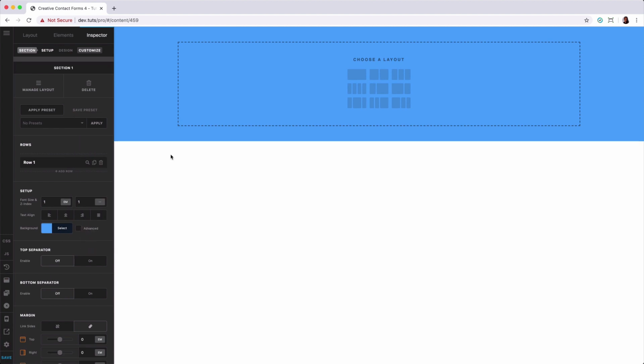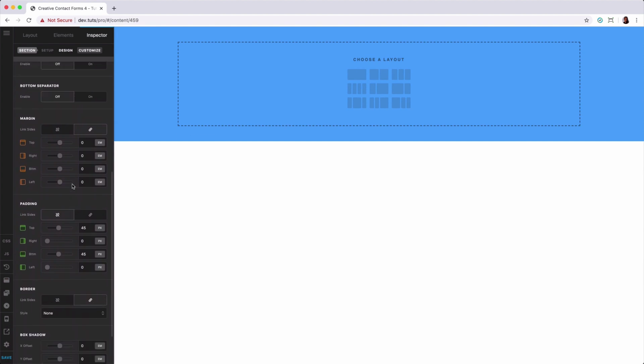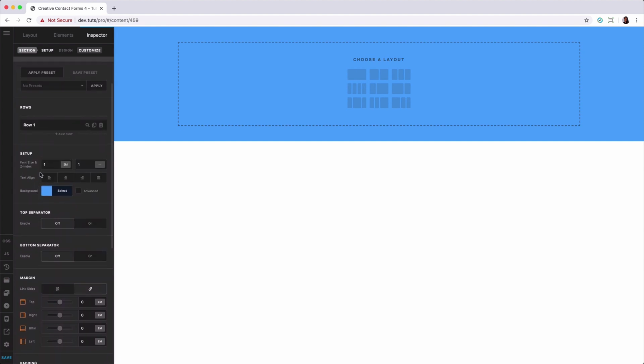In the demo that I've shown you, there is this diagonal line that splits the background color into two colors. So with that, I actually didn't do any custom codes. I didn't add anything. I just simply played with the setup of the section settings. And with that, I used the background separator. So I'm going to show you how to do that. You just turn it on.